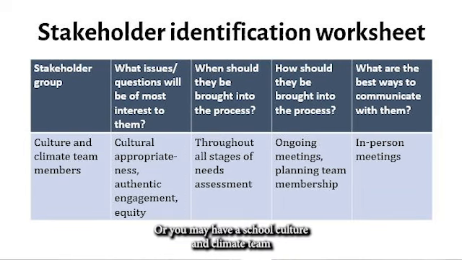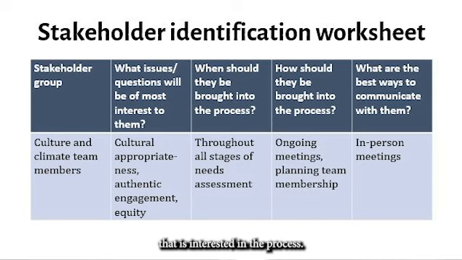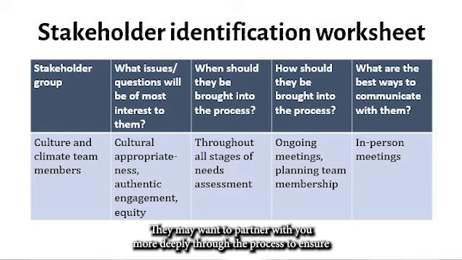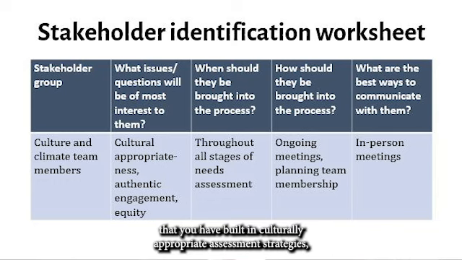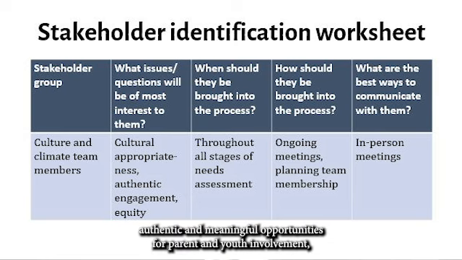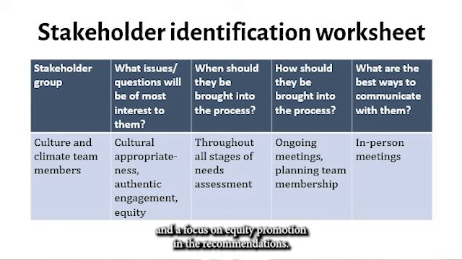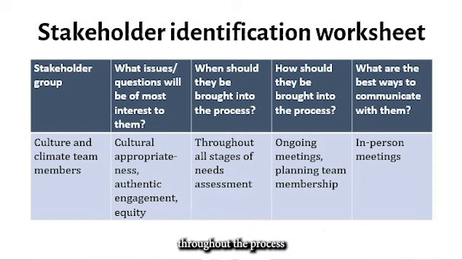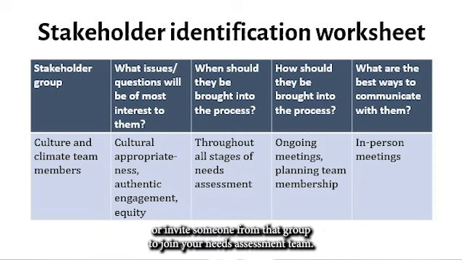Or you may have a school culture and climate team that is interested in the process. They may want to partner with you more deeply through the process to ensure that you have built in culturally appropriate assessment strategies, authentic and meaningful opportunities for parent and youth involvement, and a focus on equity promotion in the recommendations. You may want to meet with the culture and climate team regularly throughout the process, or invite someone from that group to join your needs assessment team.